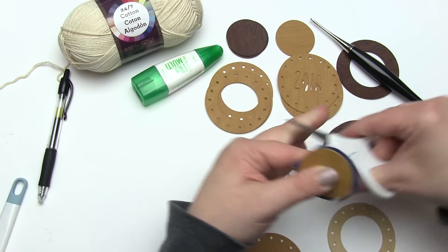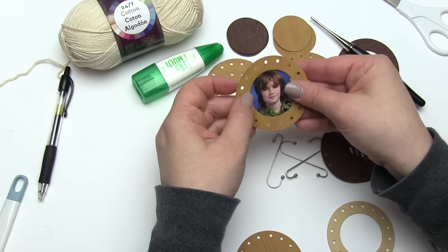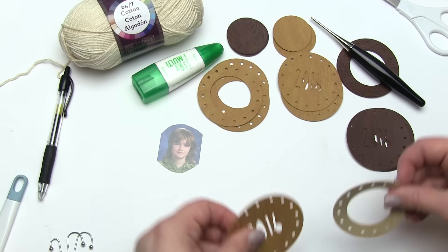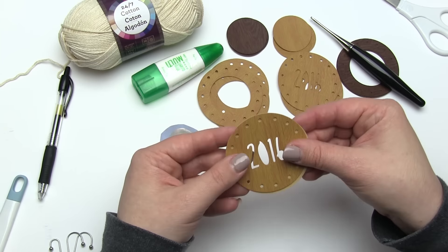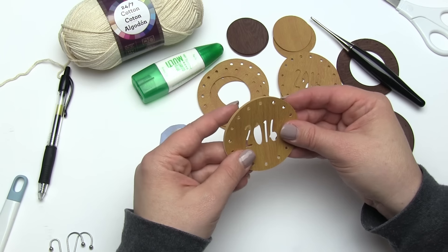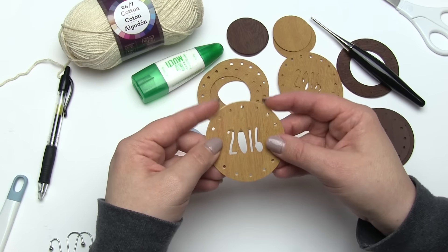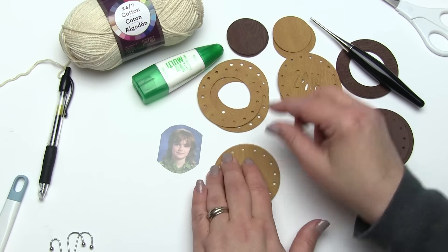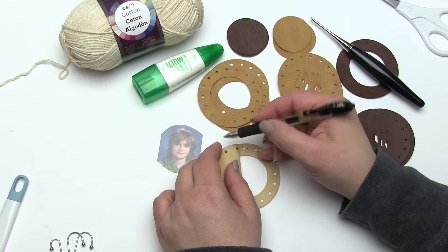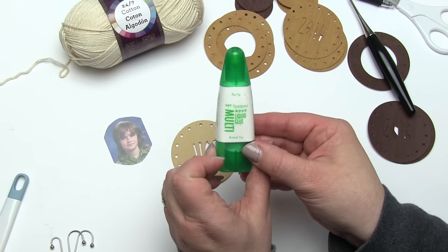After I've got that trimmed out, I'll hold it up against the frame just to make sure it looks good and doesn't block those outer circles. Then I set it aside and get a front and a back of an ornament. Because I added the outer circles by hand they're not exactly perfect, so I need to keep turning it a little until those outer circles line up. Once I've got them together, I'll put a small mark by the top dot on the inside of each side so it doesn't show but helps guide me through the rest of the assembly.